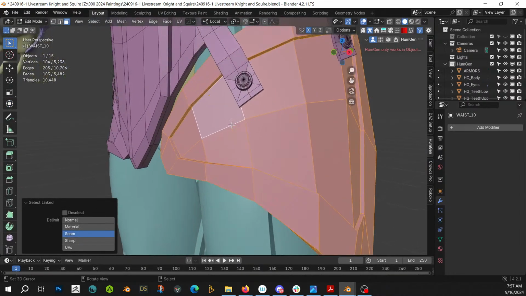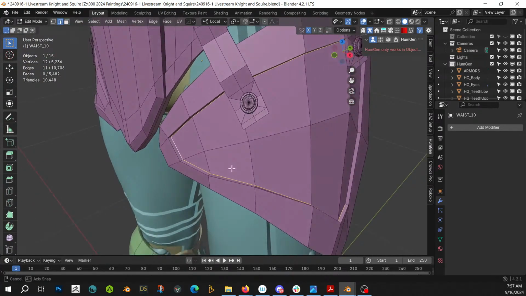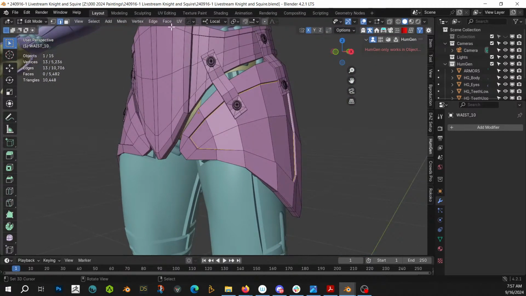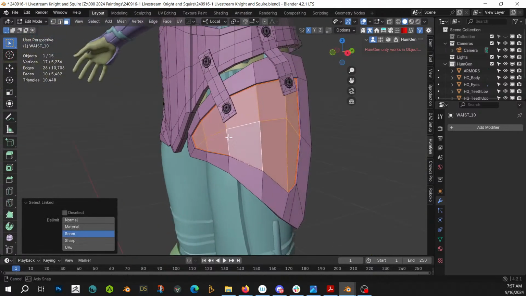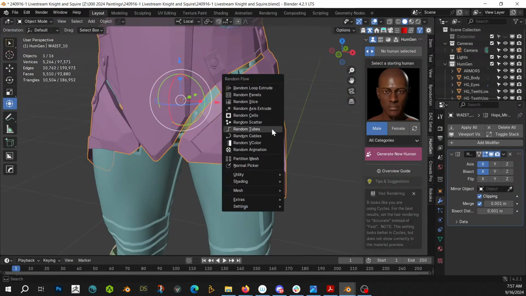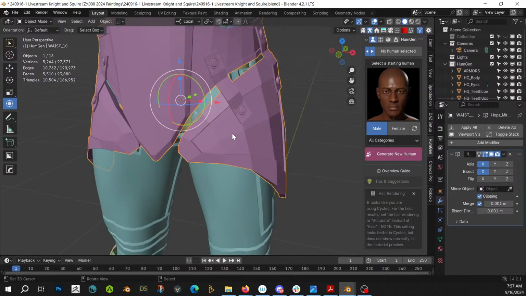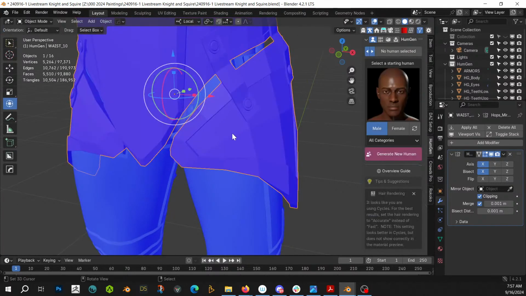L. No. I don't want the whole thing. I just want the inner side. Edge mark seam. Yeah. Cool. I don't want this thing to be mirrored. Yeah. So you got the seam. Now Shift Q, panels. Is it also inside out? Let's see. Yes, it is. A Shift N. Cool.